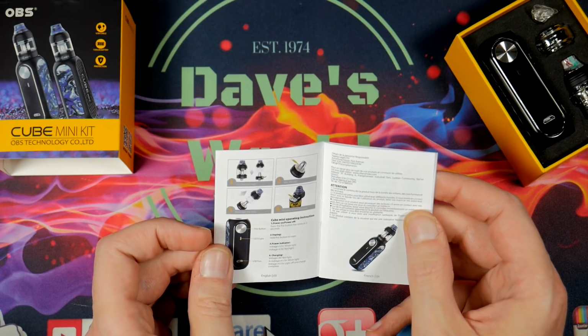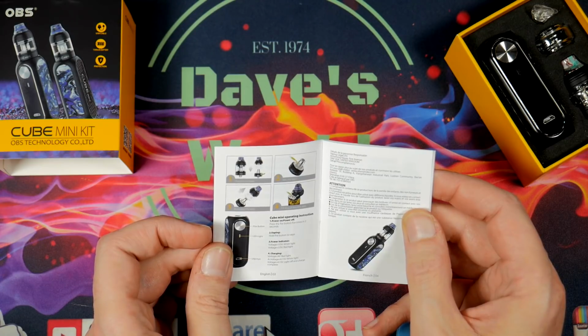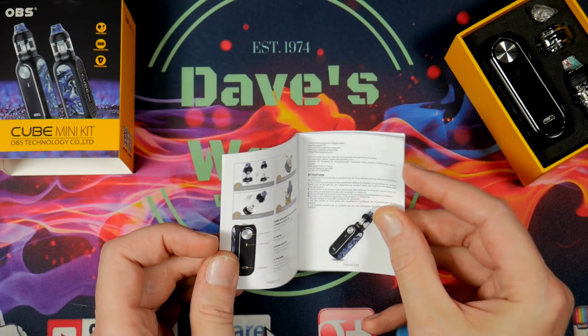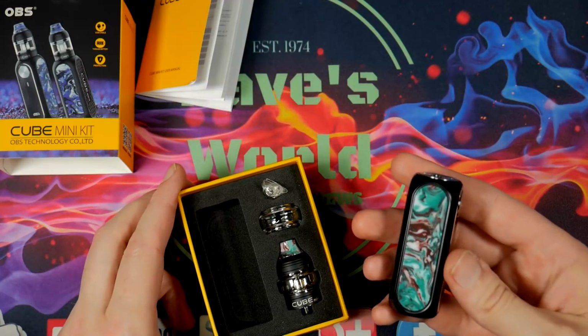Charging voltage, 4 volt, red light. Above 4 volts is going to be a white light. And then a voltage light on and charge complete. So basically the light is off when it's completed charging. So with that out of the way, let's get everything out of the package.